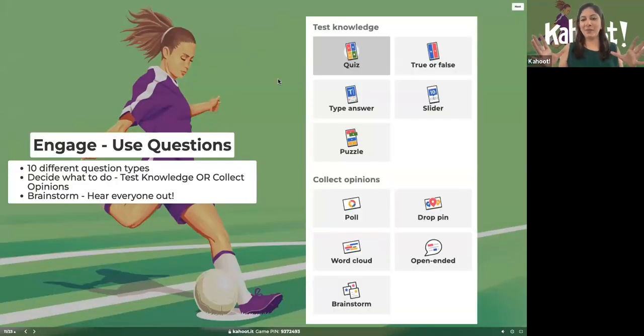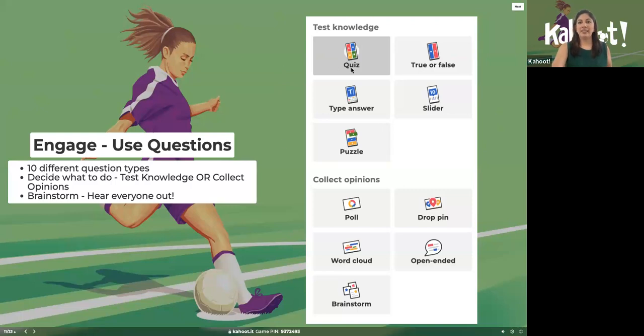And so talking a little bit about Kahoot itself, what do we have? We have 10 different question types in Kahoot to engage your audience. So whenever you're building a Kahoot, you can engage people, you can keep it fun, have them do an input. It's not just you throwing information towards the audience, it's also them giving input to you and responding to the information that you're sharing. How do we do that? 10 different question types. 5 for testing knowledge, so they have a concept of right or wrong, and 5 for collecting opinions. So they don't have a concept of right or wrong. There are no points associated to these bottom 5 questions. It's just for getting input from the audience.